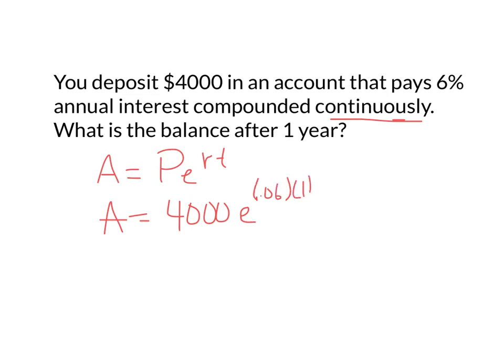So, I'm going to punch that straight in as I see it. On my calculator, 4,000, second function to get my e, parentheses, 0.06 times 1. Don't really need the times 1 part because it's 0.06. And I got 4247.35. You may want to punch that in as you watch this and make sure you get the exact same thing I'm getting, because you're going to have to punch some in tomorrow. All right, and that's it.